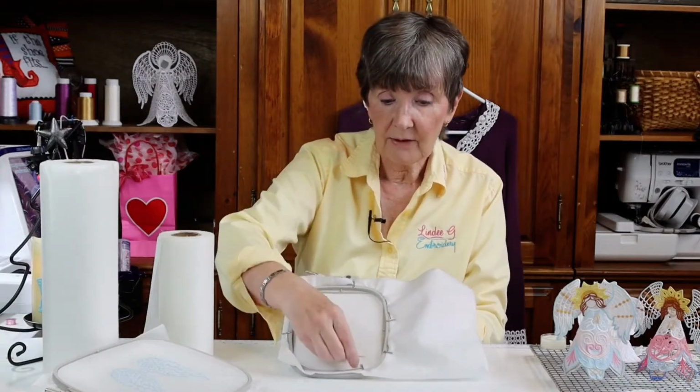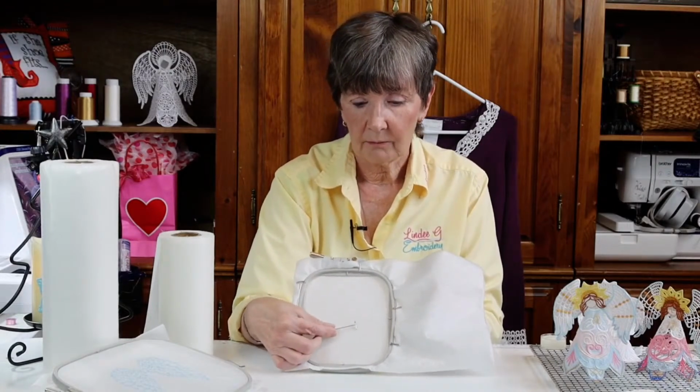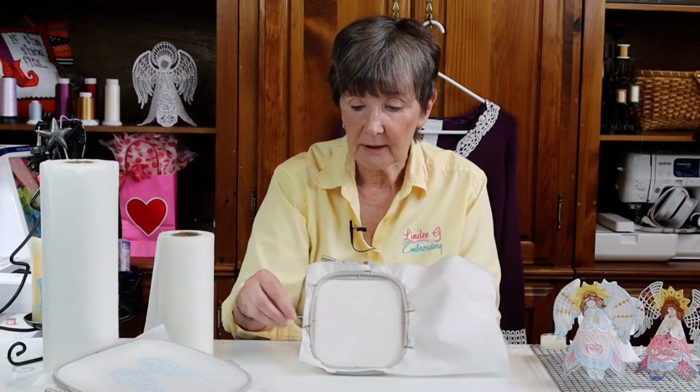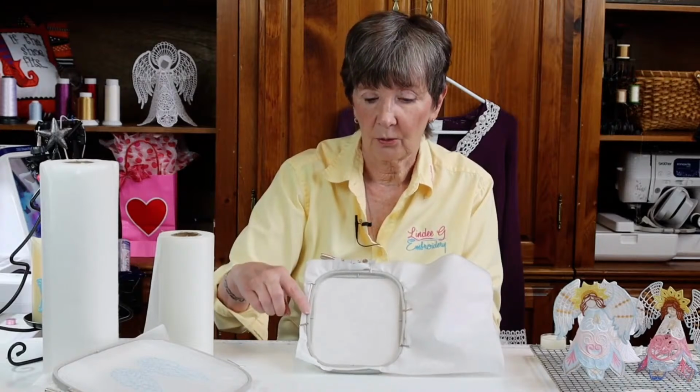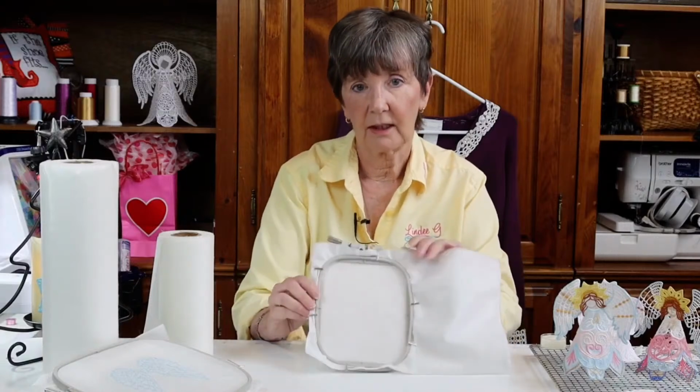So I've got some of my pins in, my T-pins, and these are just T-pins from my macrame days. If any of you did macrame back in the 70s, or as it's come around again the second time, I like to use these T-pins because they're heavier and they're thicker. And the purpose is to keep the fabric, the stabilizer, from slipping through the hoop. So I'm just going to slide one in here, and I do it after it's hooped. So you can just see there I've slid it in. You don't need too many on here.